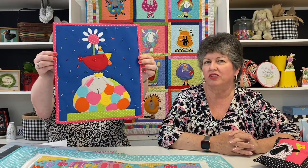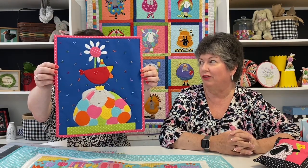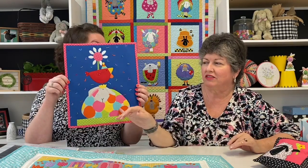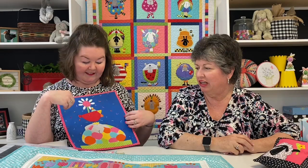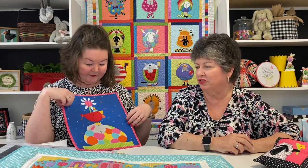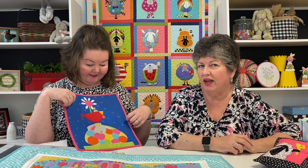And I thought, oh, this would be so much fun if this was a pillow. Oh yeah, for those of you that turn the mini into a pillow, that'd be a great option, wouldn't it? Yeah. But this sheep is so cute. You could stitch the swirls on the circles in a different color thread if you wanted to, from what the circle was. Oh, that'd be fun.